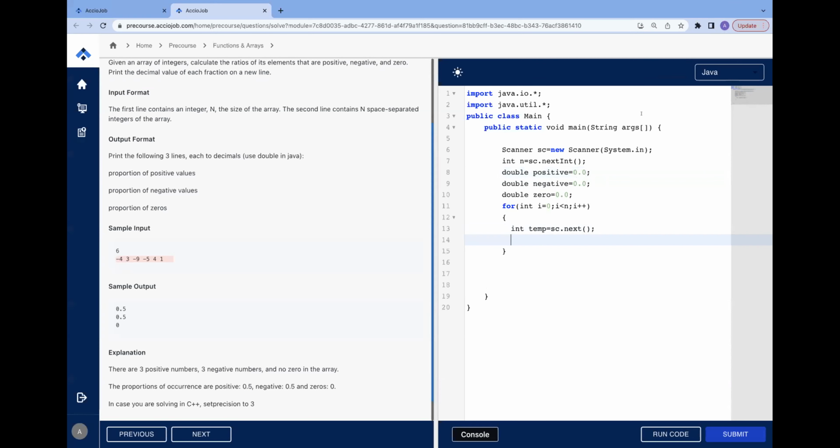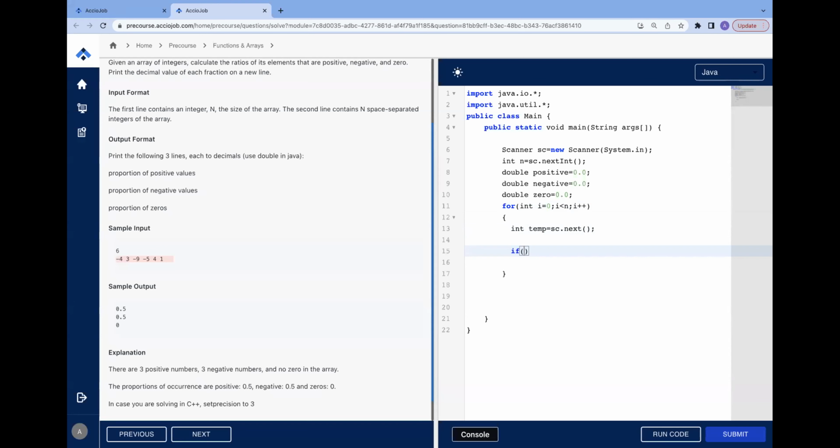This is not a function. Function is different. You can use float also, but the question asks to use double in Java. That's why we are using double in Java. When the question asks you something, you have to do it that way only. Is there anything that is initialized new? Is there any array used here? No, right? Because array is not needed in this problem. Understand?